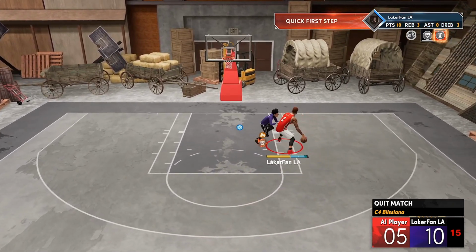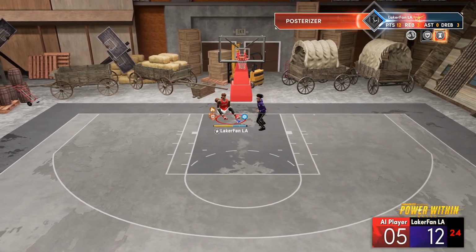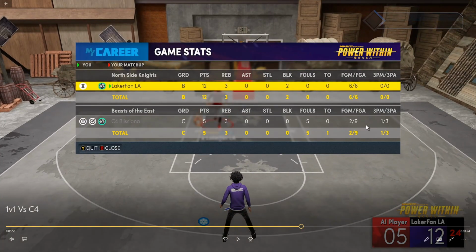We're just going to take the AI into the post, drop step him. I'm not going to show the rest of the gameplay. Obviously, there's no point in me showing CPU gameplay. But anyway, like I said, box score, boom. 2 for 9, 5 fouls. And mind you, the shot clock violation as well counts as the team turnover, not his own. So overall, the shot clock violation, 2 for 9 from field goal, and then missed 2 open 3-pointers as well.